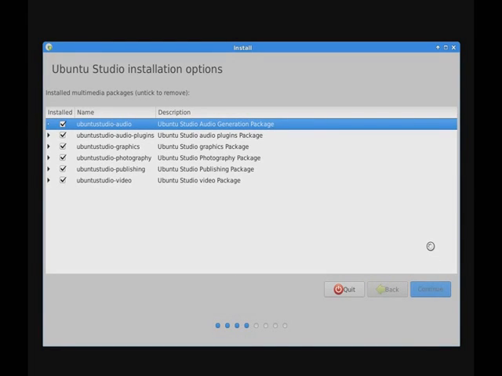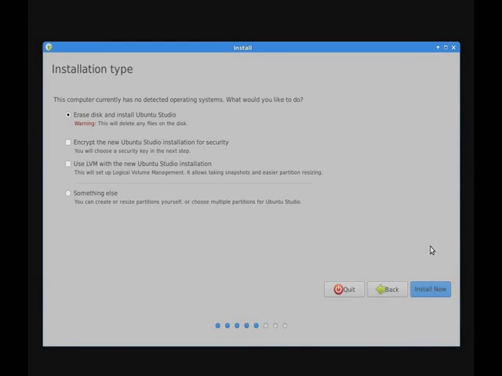Here is probably the most important screen, which determines the disk partitioning. If you watch the Ubuntu install video clip, this should look almost identical because Ubuntu Studio is using the XFCE desktop. So some parts of the install look exactly like the XFCE install. In this case, we're choosing Erase Disk and Install Ubuntu Studio.